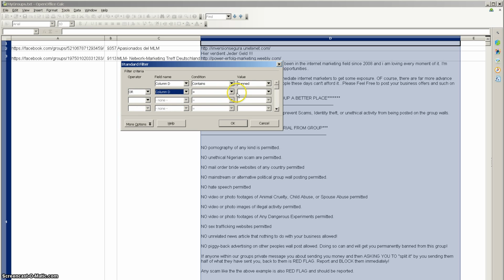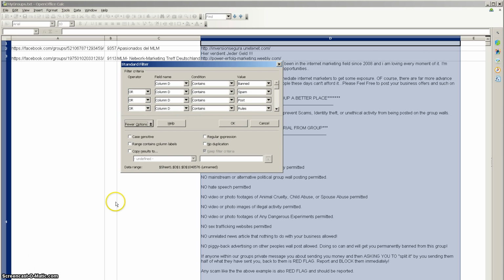and column D contains spam, or. And you can just fill that in with all of the different trigger words that you want to search for. And I'm not sure exactly how many it'll allow you to do, but we'll see once we get to the bottom of this. So I'm going to pause it, fill this in, and see exactly how many we're allowed to do.